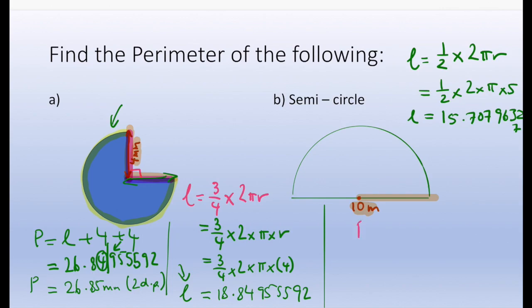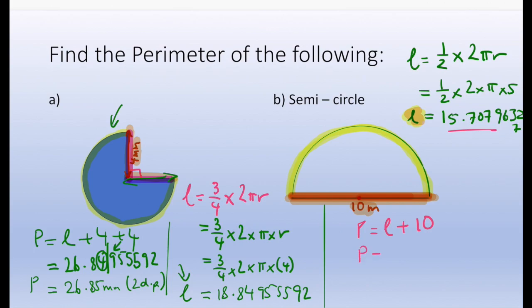Now the perimeter, just like the other one, I'm going to make a division here, and I'll use a different colour. The perimeter will also be the arc length plus any straight lines, and in this case, this straight line. So all we've found with this is this. So with this, all we've found is this. Sometimes students struggle to understand that. So I need to add this bit on. I need to add that bit on, all right? Okay, so that bit is actually just 10. So I'm going to grab this number, add 10.